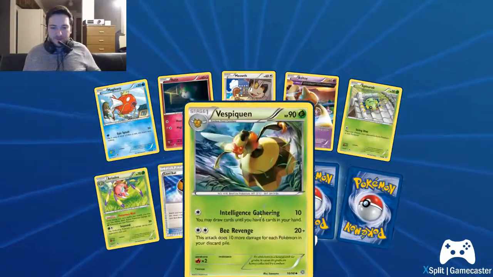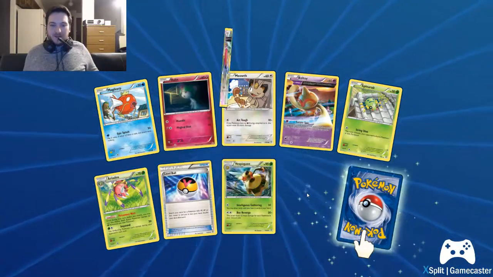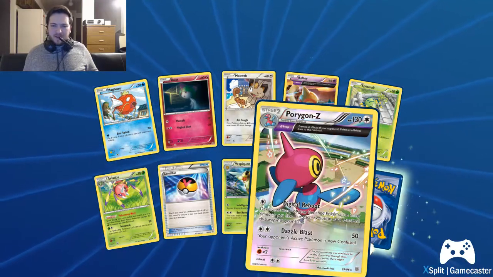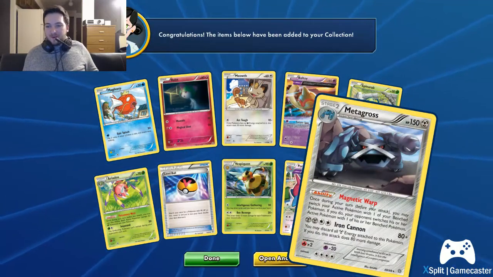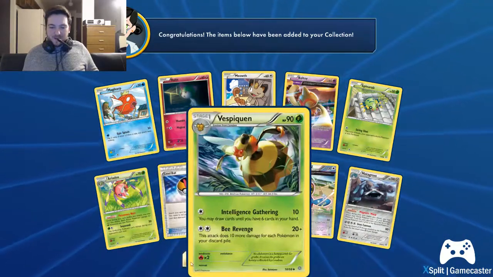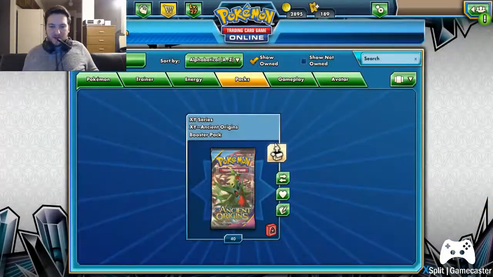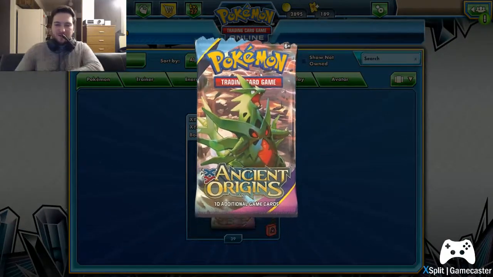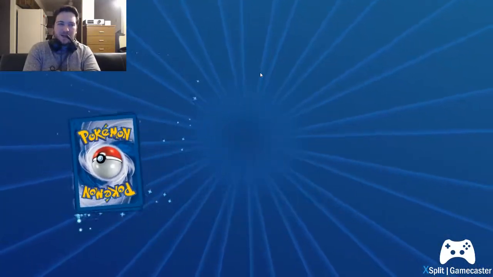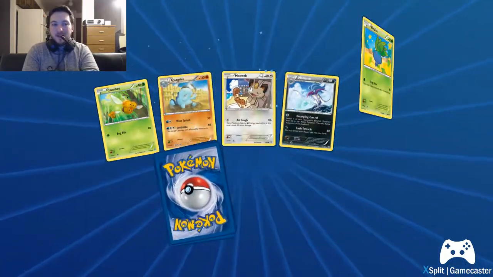And we'll get another Vespiquen. I know I have plenty of those already, and there's a full art of that Porygon Z, and another Metagross. Yeah, that's right, they have the two different Metagrosses in this set as well. The Metagrosses I really want are the GX form from Guardians Rising, but I haven't done a Guardians Rising.